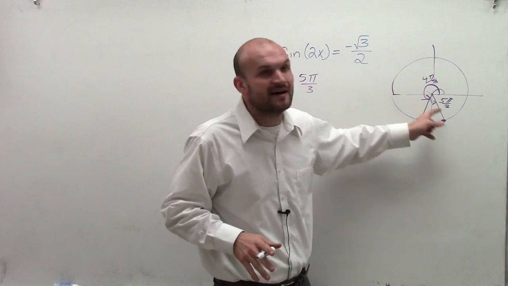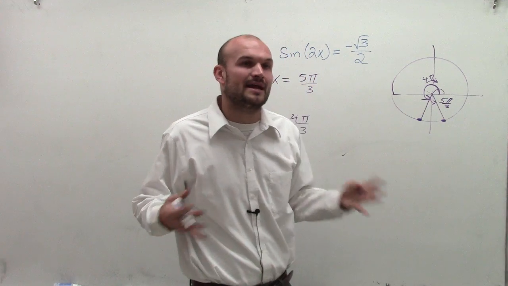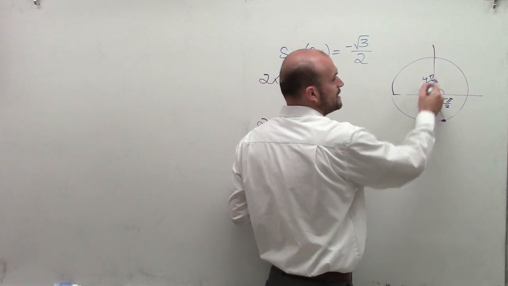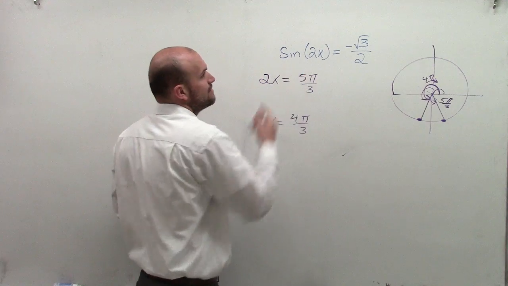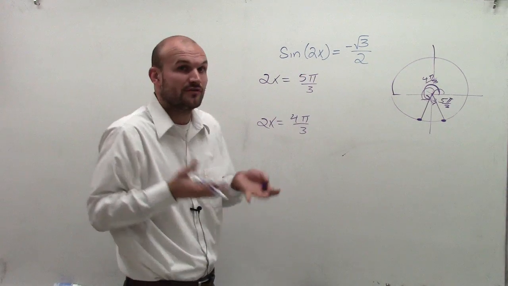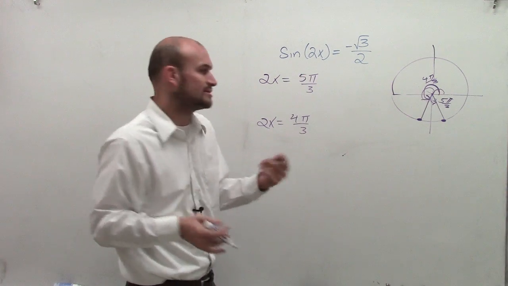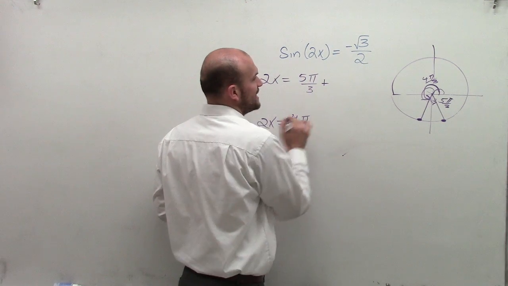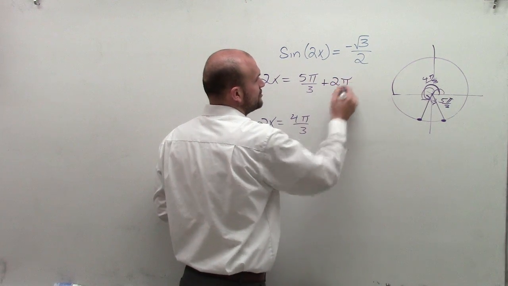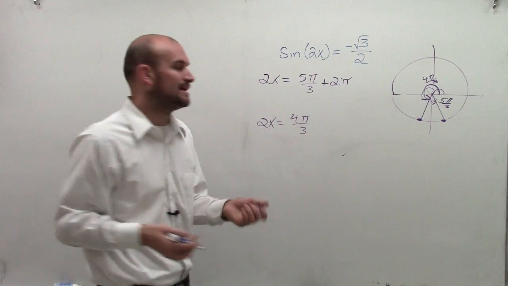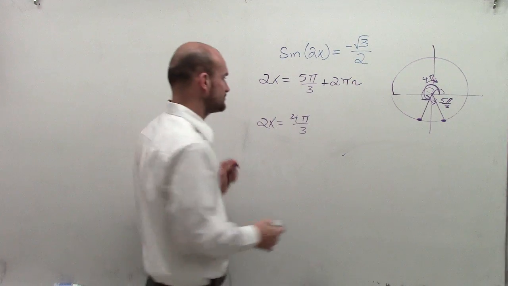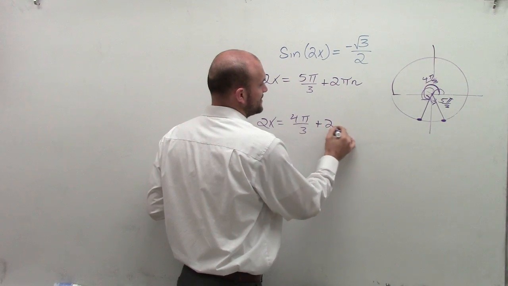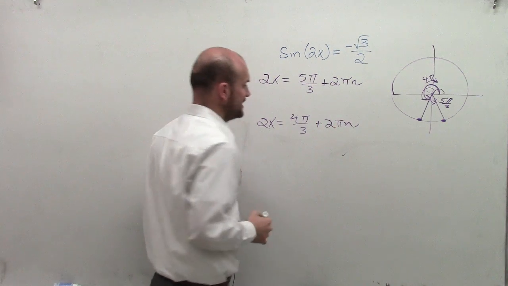But notice we want to find all the solutions. So we're going to keep on adding and subtracting our coterminal angles because we can keep on going around and around and keep on getting the solutions of sine being negative square root of 3 divided by 2 as long as we don't limit it between 0 and 2 pi. So to find my next angle, I can add 2 pi. And I can keep on doing this infinite many times. And so therefore, I'm going to leave it as a variable n. Then I can also do the same thing with 2 pi n as well over here.